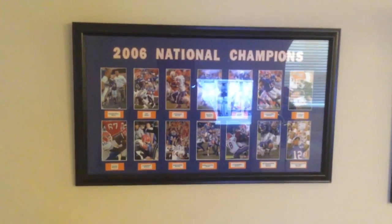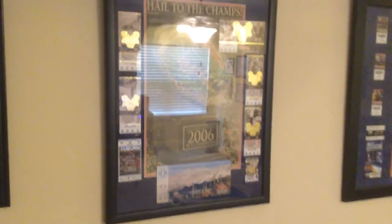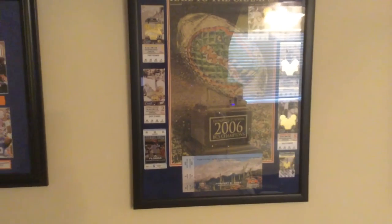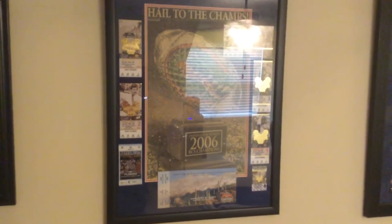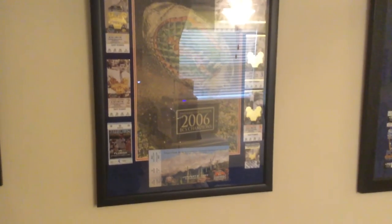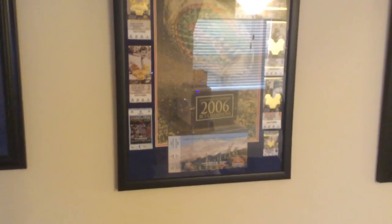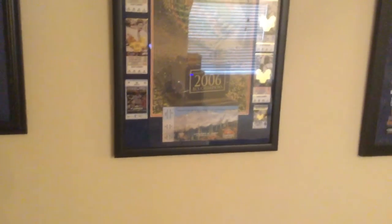That's the high-end case. Then there's a little thing my wife made me with all the Gator championships, and the tickets from 2006 — really nice tickets. I think it was the hundredth anniversary of the Gators, so the tickets are super nice from that year, which is great because they ended up winning the championship. Anytime we win a football championship I'm going to frame them. I thought I was going to run out of frames, and then we lost Urban, so that hasn't been the case.